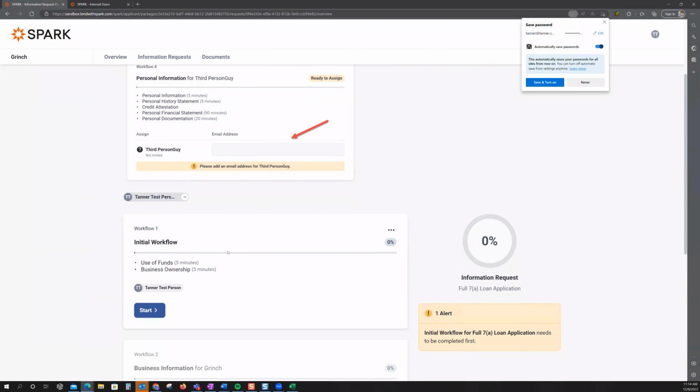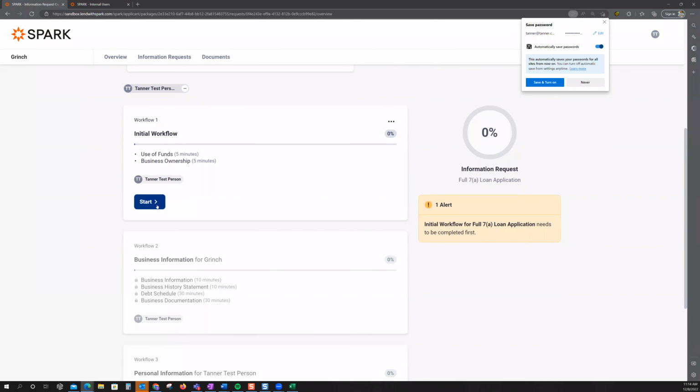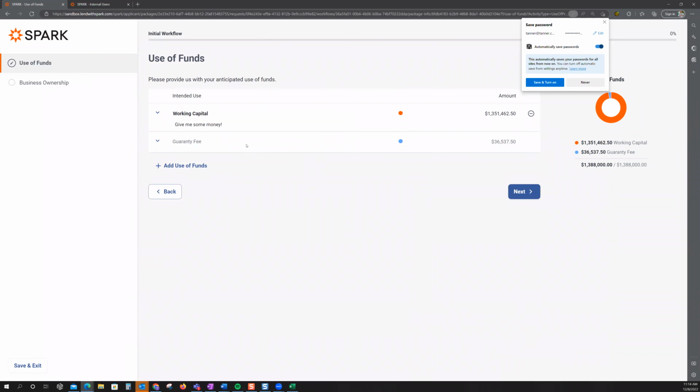So I'm not going to work through this entire information request, but I want to call out that while we can't have custom questions on that initial applicant experience, there is the ability to ask just about anything inside of an information request. So while we maybe can't customize those original questions, what we can do is customize this information request that would go along with that applicant experience.